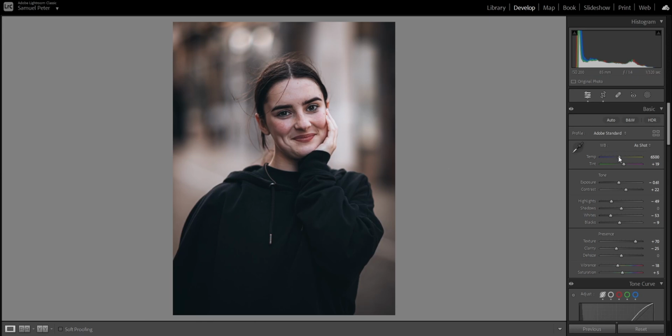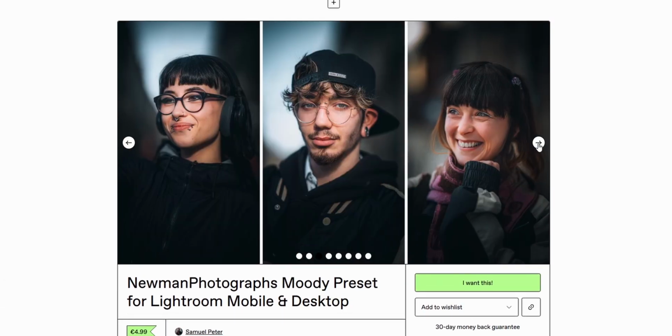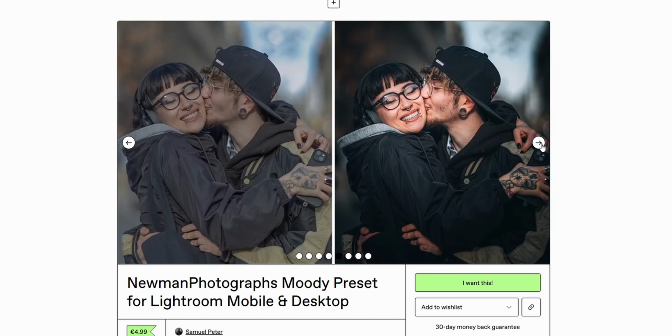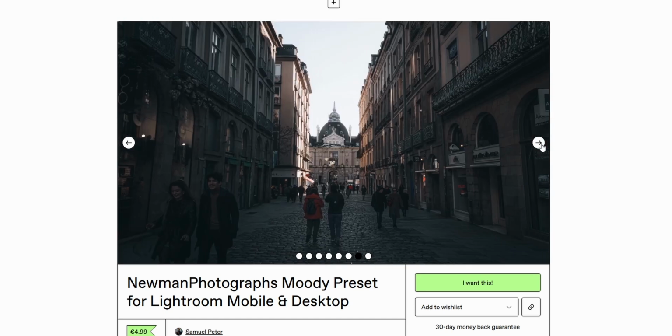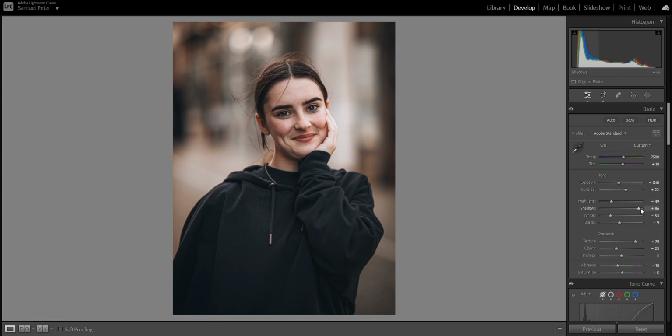So the first thing I'm gonna do is raise the shadows just a bit to bring back some details. And the white balance is a little off. Now, this photo was shot during golden hour, so it should be really warm. So I'm gonna set the white balance to say 7500. Then I'm gonna lower the whites a bit, just like that. Maybe lower the highlights again. Play again with the shadows, something like this. Now, we can always go back in the end to fix some settings, but this is where I'm going to stop. All right, now we've added the Moody preset and done some minor tweaks to the photo.